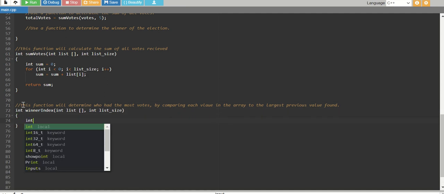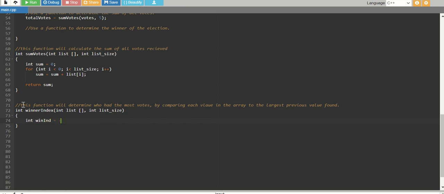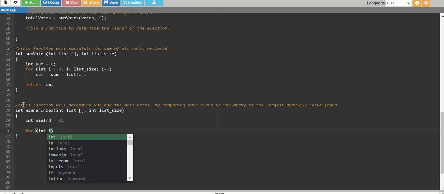All right, so I need a variable to store the winner. Remember, we're looking for the index of the largest amount of votes within the array. So I'm going to set up a for loop so that I can search through that array.